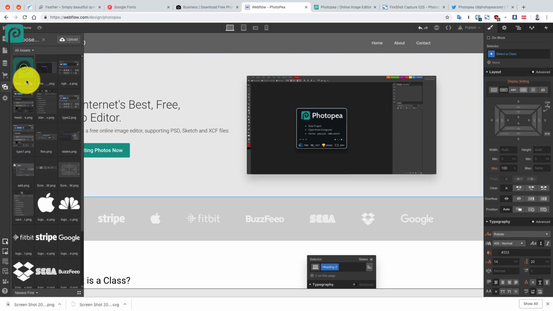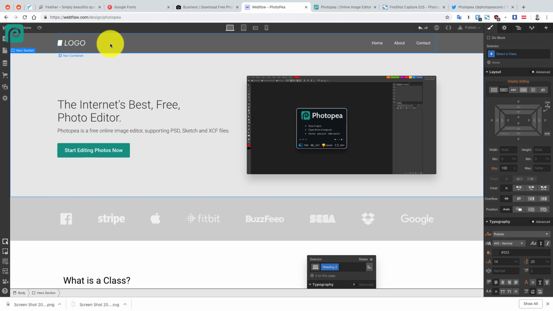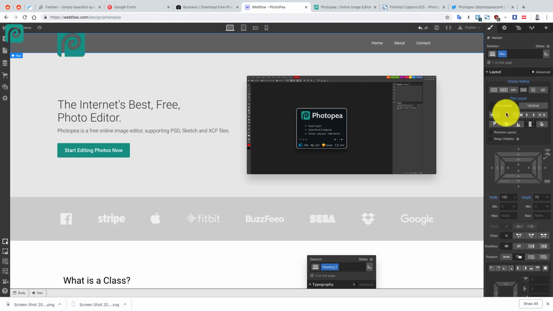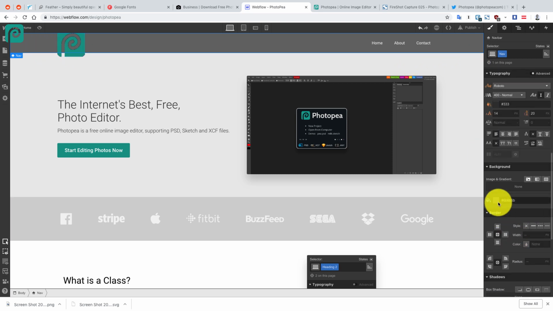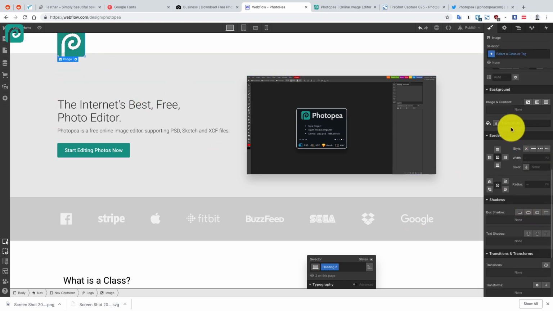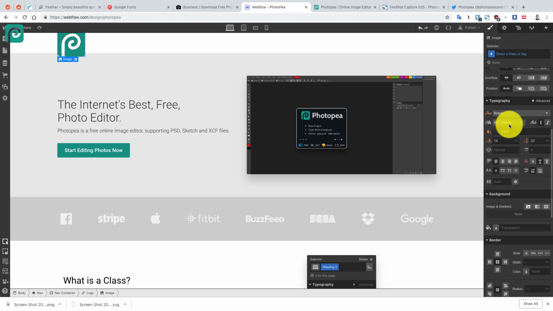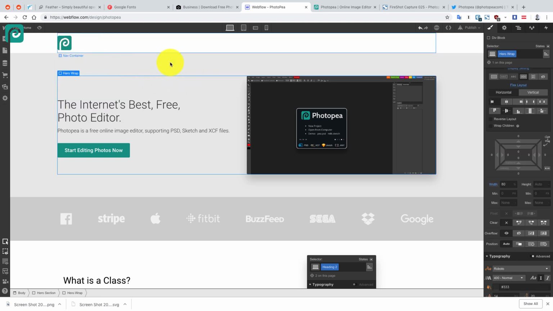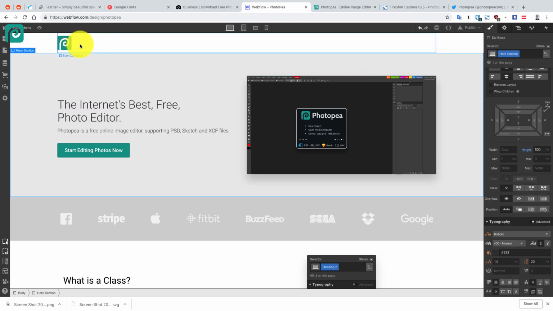Again, quick and dirty. It's not the most beautiful version of their logo. Oof, horrible. Okay, I hope their founder isn't too upset. So let's make that smaller. Let's bring this down to 50. It fits nice. It would be nice if I had put text here, but okay, now the navigation.